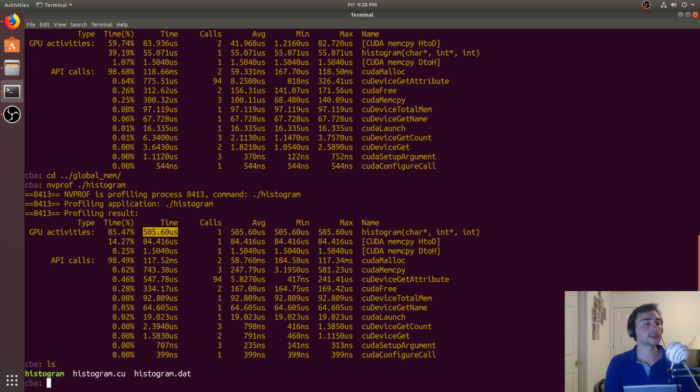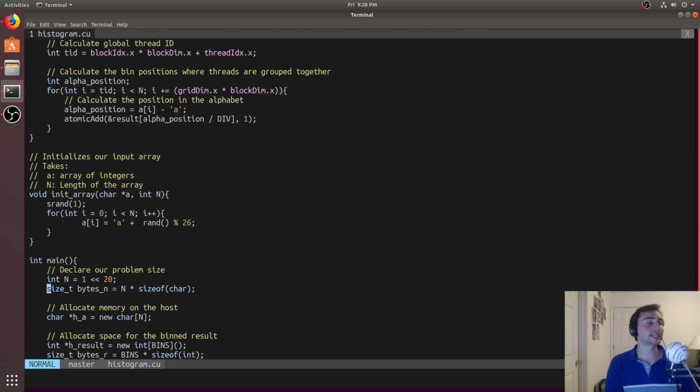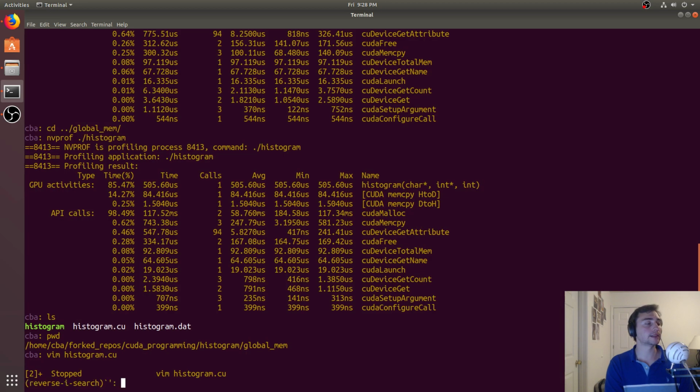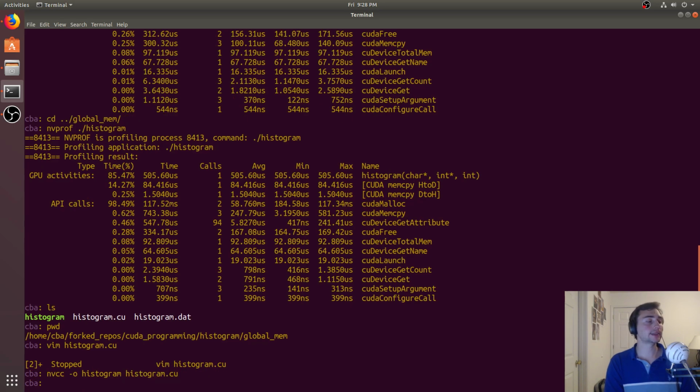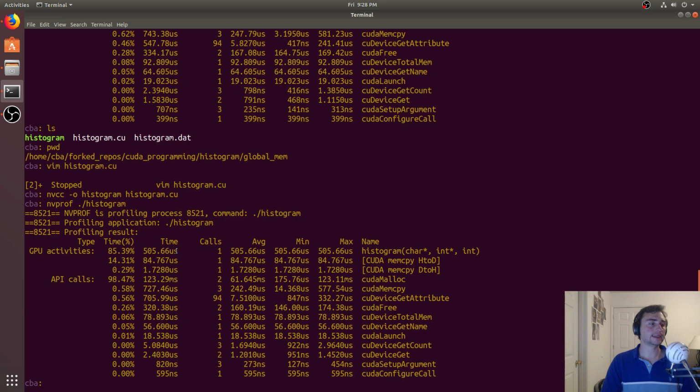All right, so let's just do a little experiment here. Let's take our global memory version, right? So we'll open up our global memory version of the code, and let's do the exact same thing. Let's launch a quarter as many threads. So each thread is now binning 4 elements instead of binning 1 element. And we'll go ahead and compile this, and profile it as well. And we see that it's about the exact same execution time.